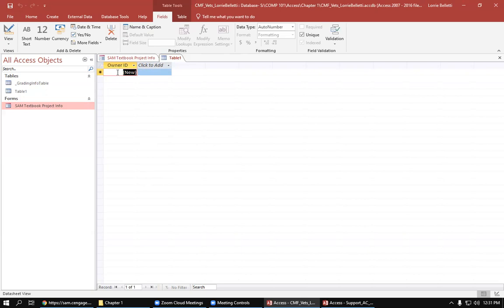The next thing we're going to do is change the data type. We don't want it to be auto number because we're going to have letters also, letters and numbers in the owner ID number. So you click the little down arrow and you choose short text.